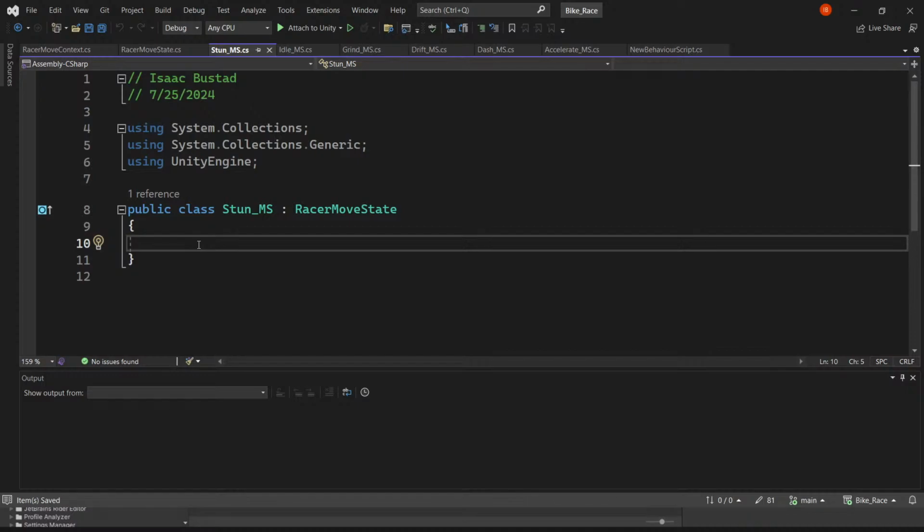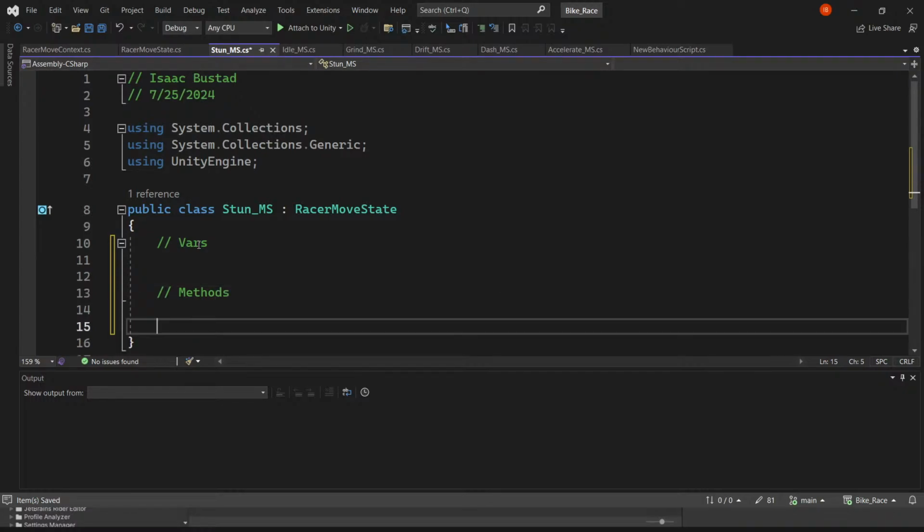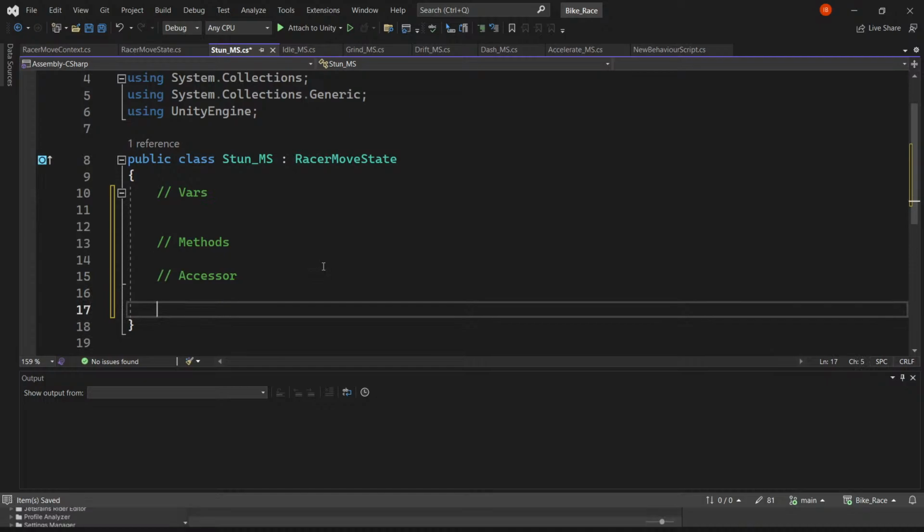So, vars, methods, and then accessors. And what do we want to do in accessors?